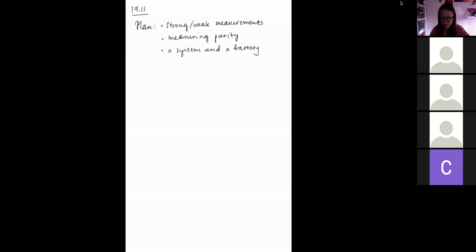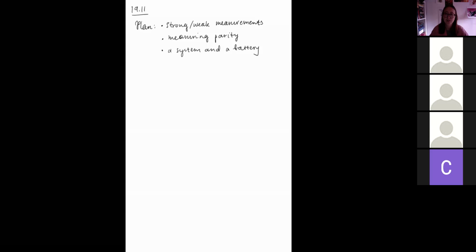So today my plan is essentially to go through the topics of the problems in the exercise sheet for this week. So first, there is a problem about strong and weak measurements. Then we'll talk about how to construct a unitary which would perform a measurement of some observable. In this case, we'll be looking at parity. And then we turn more into this thermodynamical setting that you have already seen in the lecture, and look at the setup with a battery and a system, and look at how the energy exchange can be described for these two systems. Okay, so let us start with strong and weak measurements.